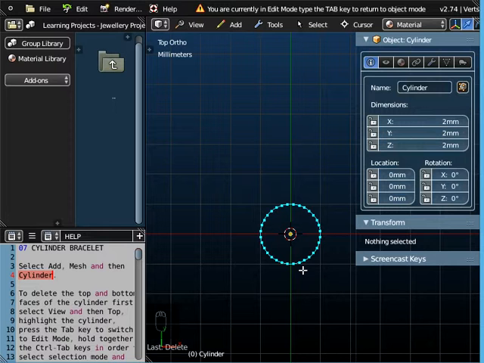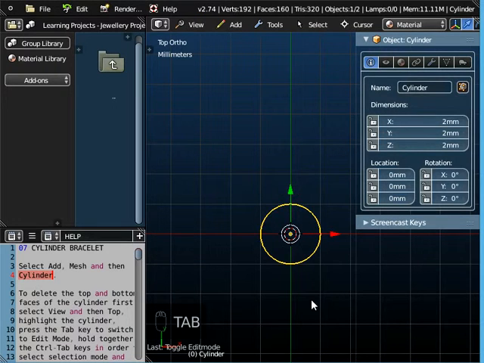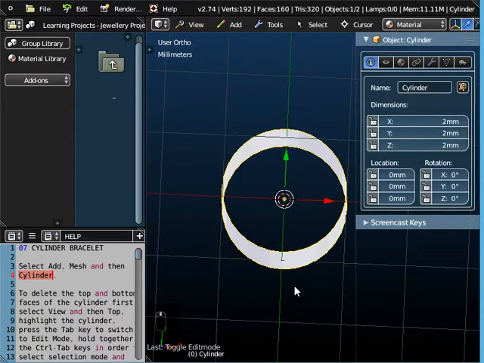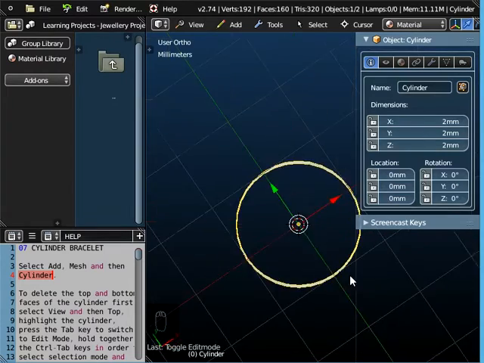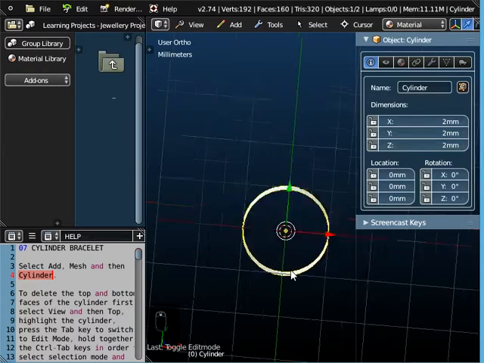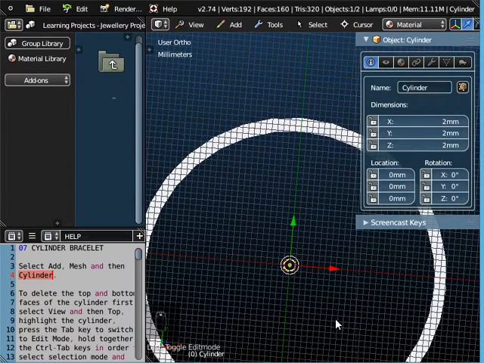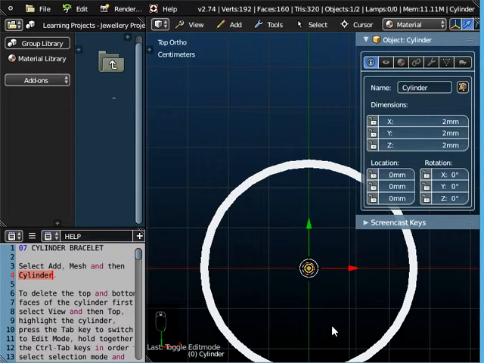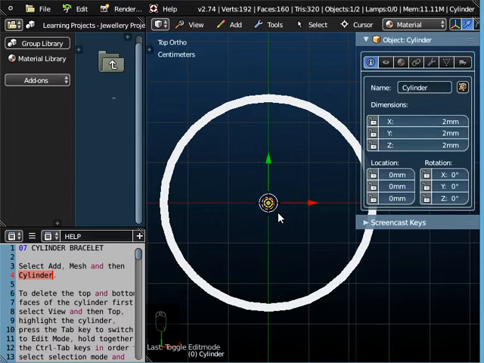What we need to do now is come out of edit mode, so we can press the tab key on the keyboard. And if we just zoom in on this object again, you see this object is a really thin shell at the moment. It's got no thickness whatsoever. And also it's actually a lot smaller than the finished object. So if we just go to view and view from the top again. So the next thing I'm going to do is scale this object up so that it's more like the size of the finished object.